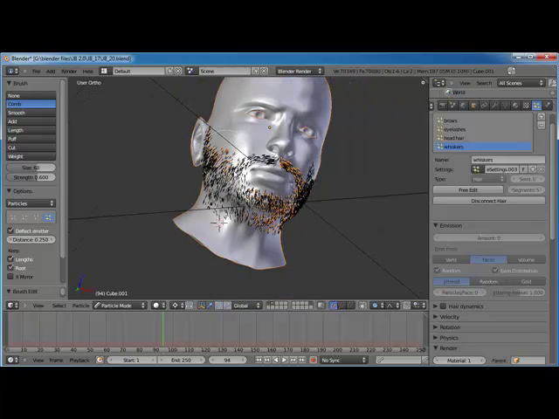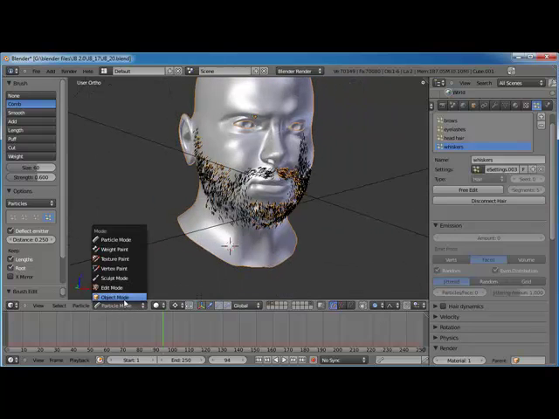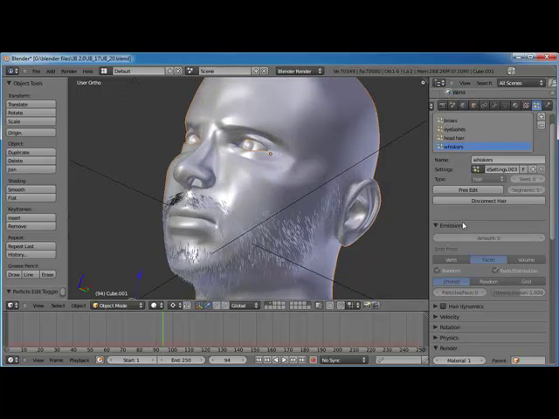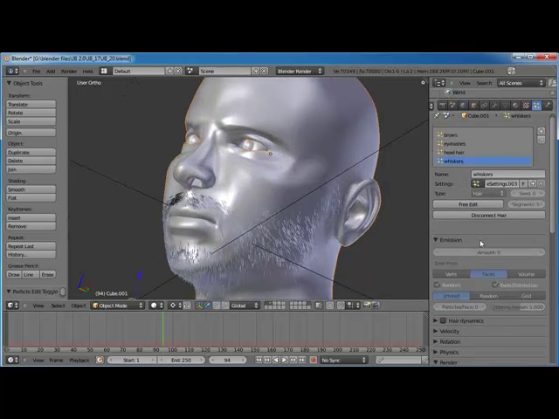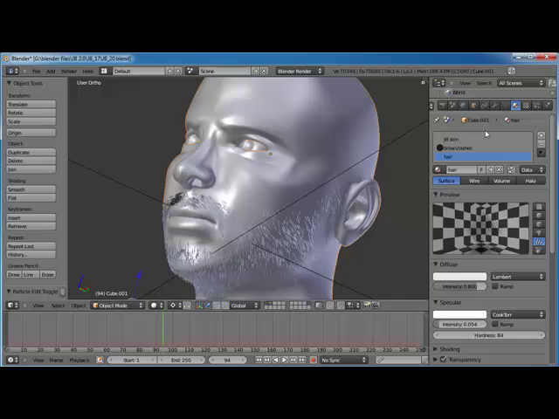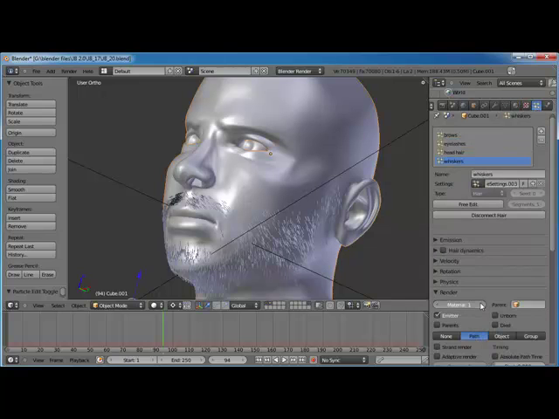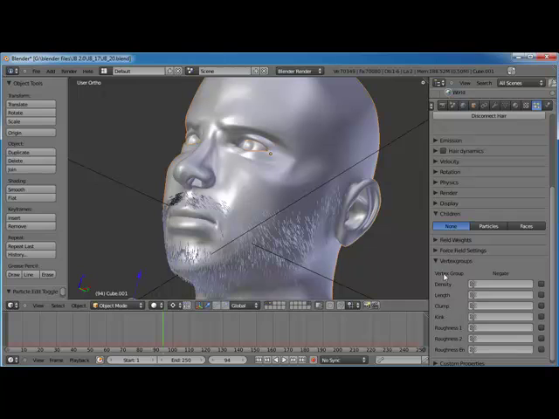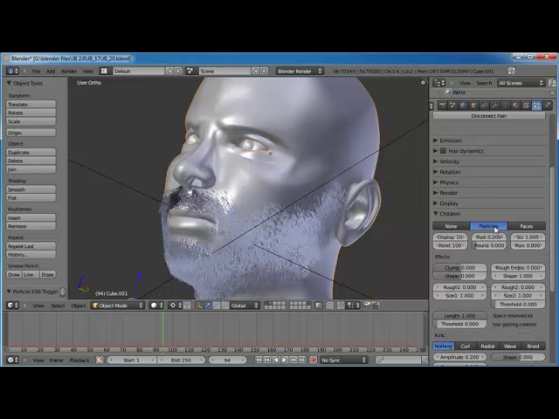Okay. Now we will give these the same material as we have on the eyelashes and eyebrows, which I believe is the second one. Yes, go material 2, and we can give this some children as well around the particles, but we don't need near that many, so let's say 5 on each one.